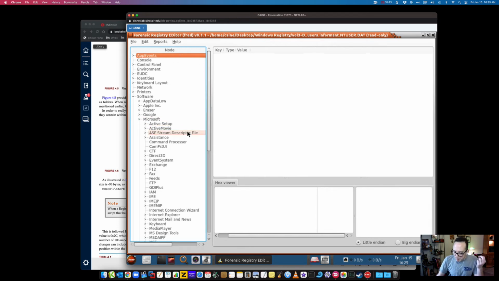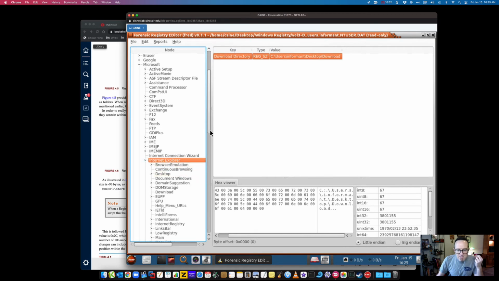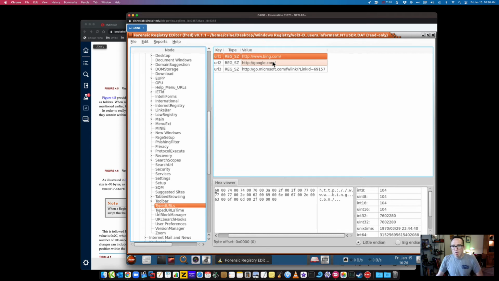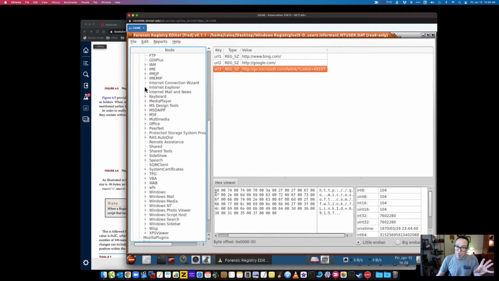So Microsoft. So if I go to Internet Explorer, we can dig into things like typed URLs. There we go. We can see when someone went to certain web pages. This is for Internet Explorer. Again, we're going to look at a separate lesson on web browser history. But let you know, though, browser history, at least for Internet Explorer, is not only in its browser history, we also see it here in the registry. So the registry is touched by a lot of things.